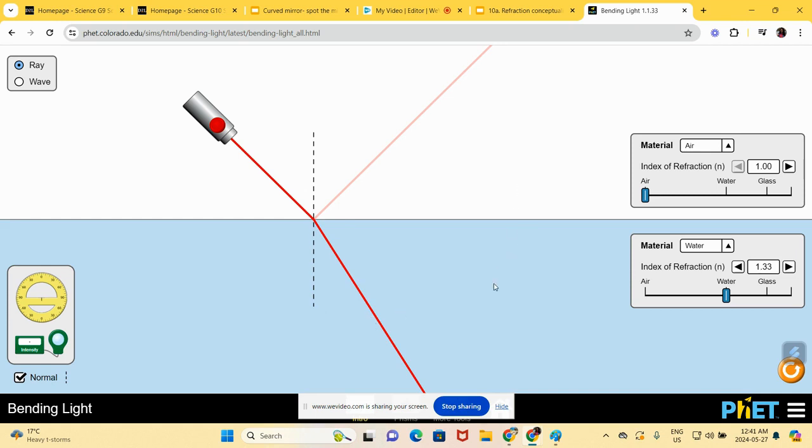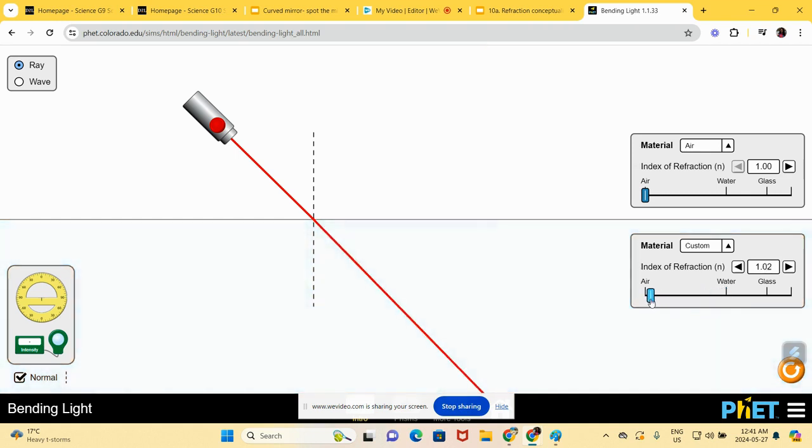As you consider air and water in this case, you know that water is more dense. So denser material will slow light down. And in order to set this up, I'm going to put the first material to be the medium with the lowest refractive index, which means light travelling in it is the fastest. And the second material for now, I'm going to turn it into also air, because with air and air, we don't have the bending of light.